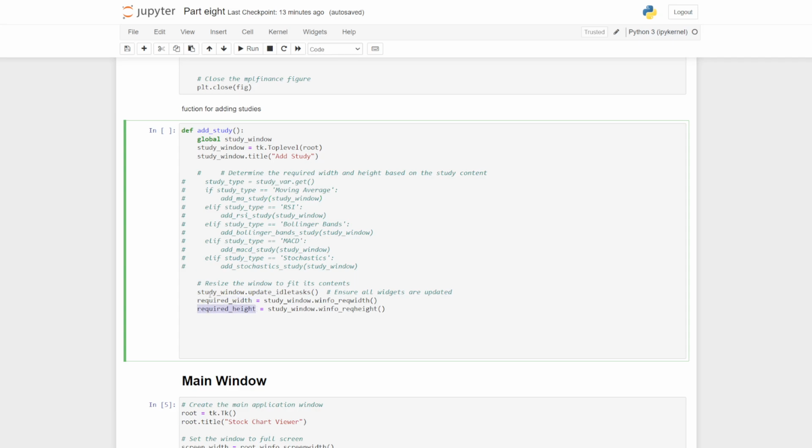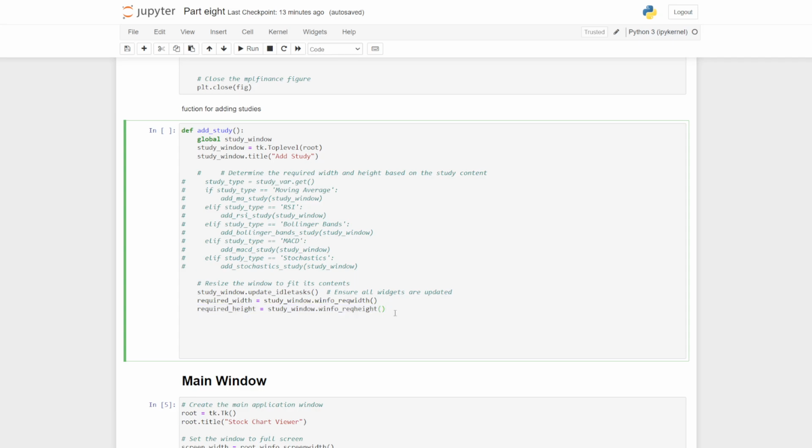So effectively it's forcing it to collect all the information, and once it has, it's going to work out how much width and how much height it requires to display all that information. This will make sense down the line, but it's going to size that window so that we can see all the information that we need to.